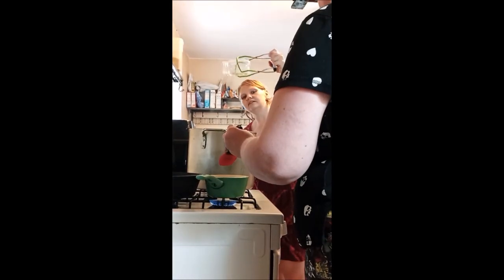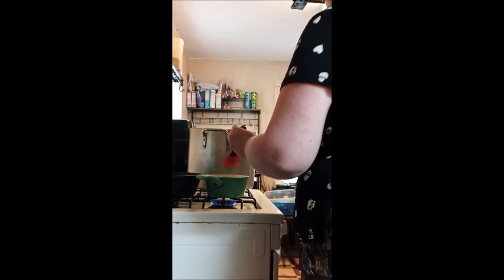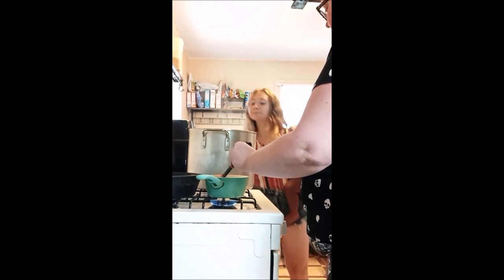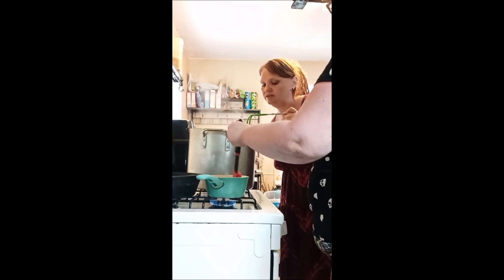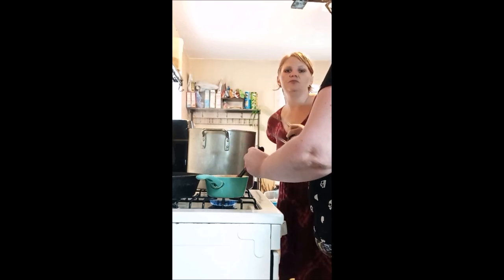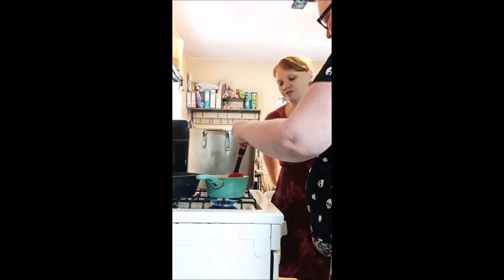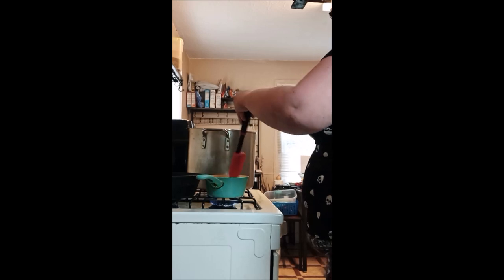All right, and there we go. Got three jars. You sterilize these jars. Yep. Nice. And I got a brine going. Doesn't it look good? We're going to keep this on because in just a few minutes we're going to have all the peppers in the jar and ready to go in the boiling water to seal them. Smells like vinegar and oregano.